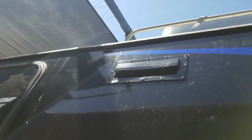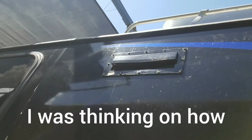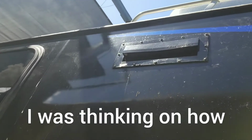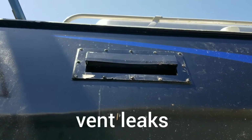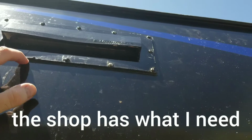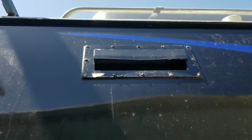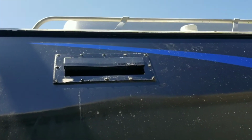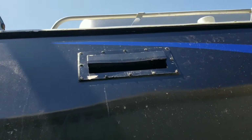Gonna take some measurements to build a piece to avoid further leaks within this area. We already sealed it underneath, which is very good, but we're gonna make like an additional exhaust to make sure that there will be no more water coming in.